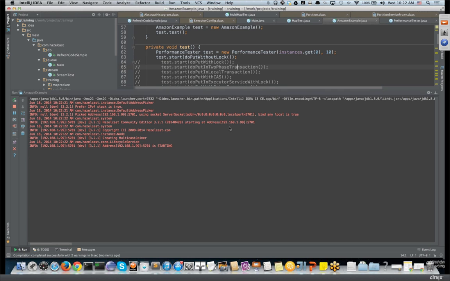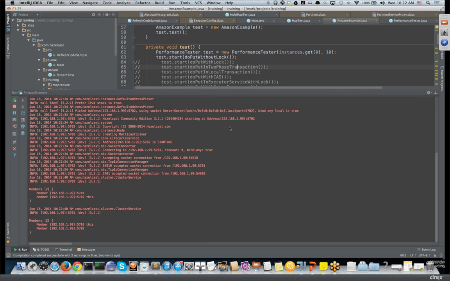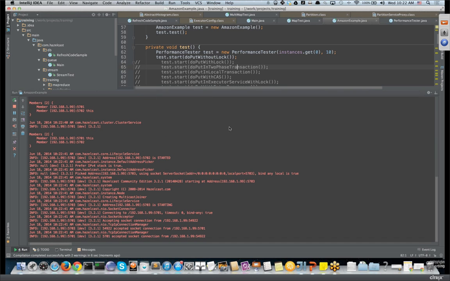So it is going to start 4 Hazelcast instances within the same JVM. And of course, right now my machine is way slower than when I ran this before because of the recording happening, because of GoToWebinar. It uses a lot of CPU in the background.